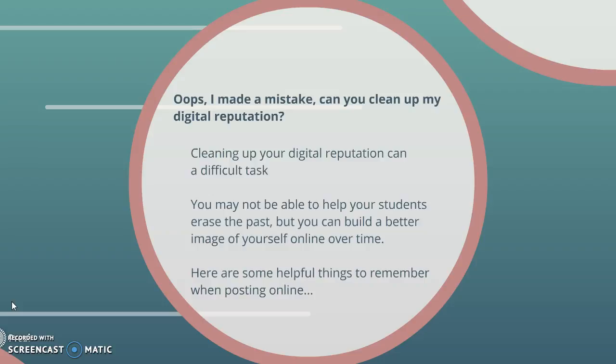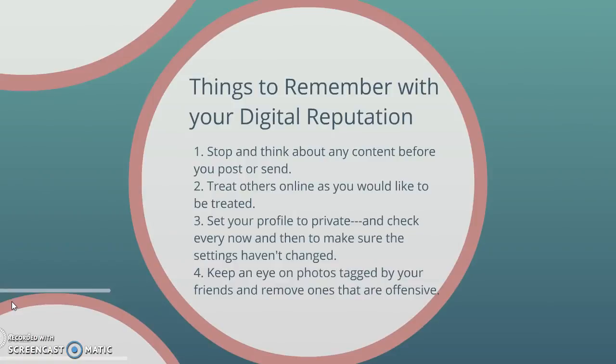So here's some help. I also give my students some helpful things to remember when posting online, for the future, even if they've made a mistake. One thing is to stop and think about any content before they post or send it. Would I be okay with my mom looking at this? Would I be okay with my teacher looking at this? Questions to ask themselves. Treat others online as you would like to be treated. A lot of people hide behind their phones or social media because they don't confront people face to face. But it's still confronting someone. It's just in an online format.